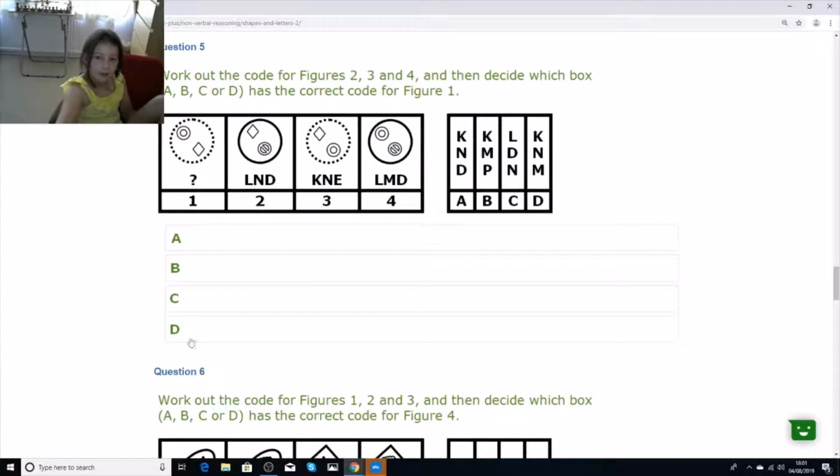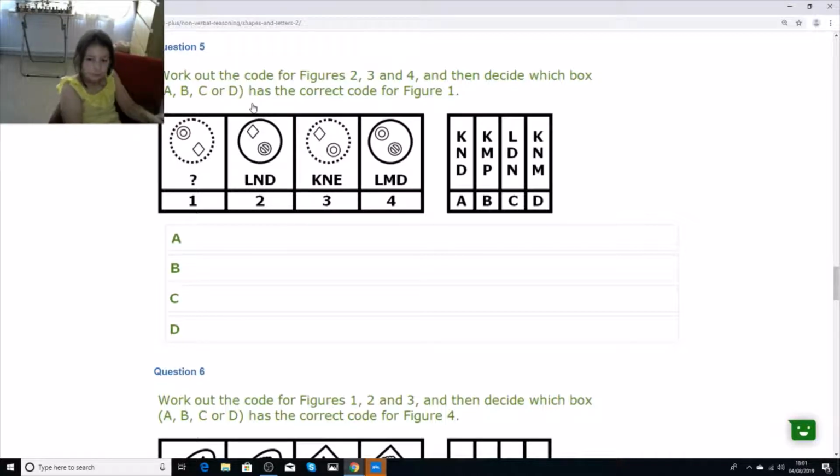The outline of the circle is either dotted or bold. The first letter: 2 and 4 share L. This is because the shape is black, the outline of the circle. The second letter: 2 and 3 share N. This is because they both have a 4-sided shape, a quadrilateral, inside of them, I think so.